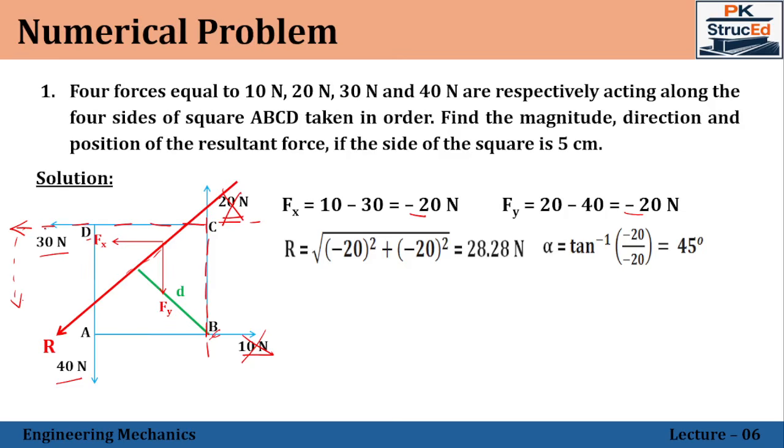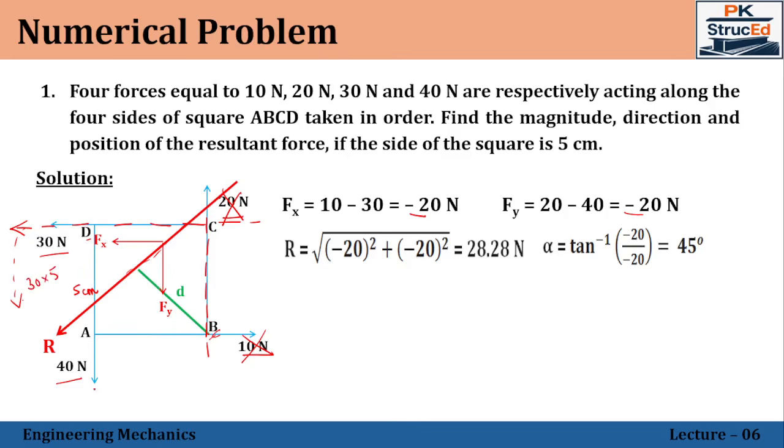positive. So this is the horizontal force. So for a horizontal force, if you want to find the moment, it should be multiplied with the vertical distance. So vertical distance is AD. Since it is a square, all the sides will be of the same value. That will be 5 centimeter itself. So it will be 30 into 5 centimeter. So that is 30 into 5, positive value.